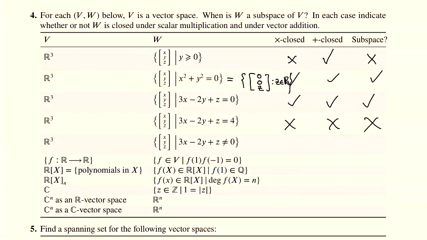So let's look at this again. If this was an F5 vector space instead, it won't be a subspace. Because there you can have 1 squared plus 2 squared is 0. So that's going to be in there, and then you take two such things, and that's not the vector 2, 3, 2, 8, 2, which is 2, 3 is no longer in there. So, anyway. Yeah, good. Okay, yep, sorry.